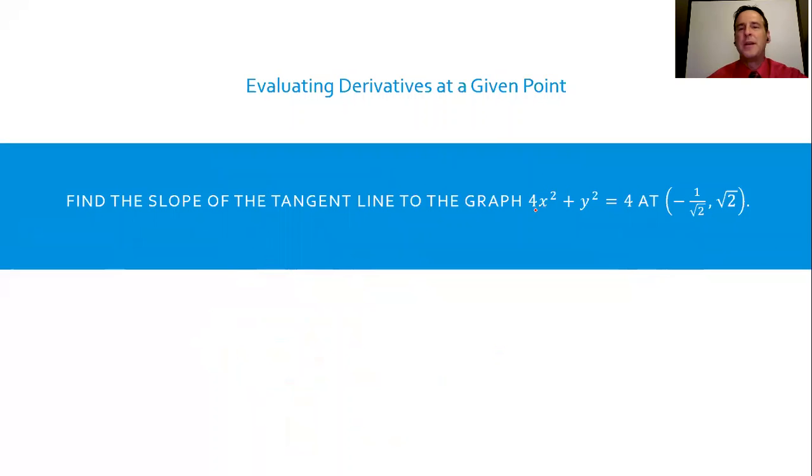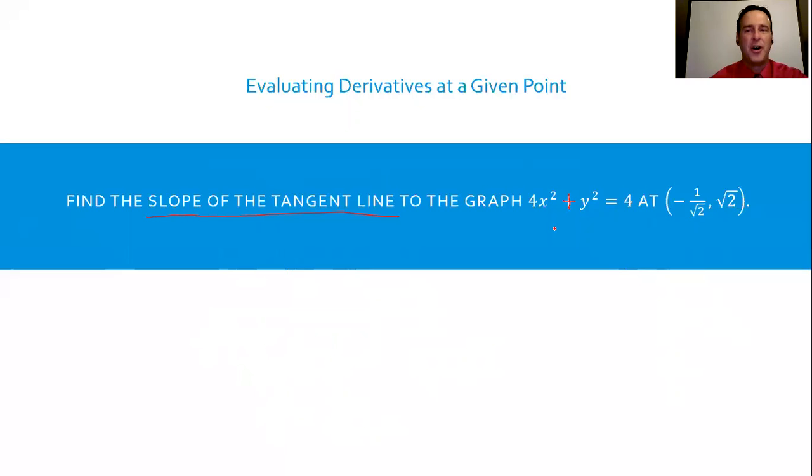All right. You may not know what this looks like. It's been a while since you've seen some of your conics. But the fact that I have a setup here with an addition sign, and both of these terms being the same sign, they're both positives, and a slight imbalance with our coefficients, this being a 4 and this being a 1, means that I have an ellipse of some type, and it does pass through this point. Okay. What I want to know is, what is the slope of the tangent line that passes through this location?